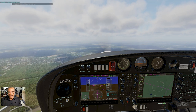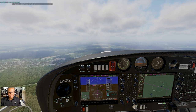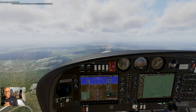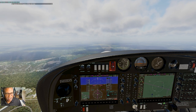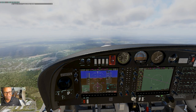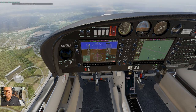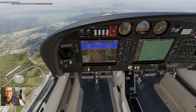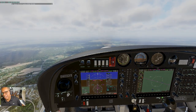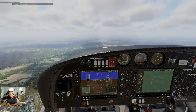The DA20 is a flight school's dream and a flight student's dream, because if I'm training in this and taking my check ride in it, I don't have to worry about managing a mixture. I actually really don't have to manage almost anything. Of course, I still have to do a run-up, which I didn't do. Well, I would have, but when I spun back in, I decided to just spin in on the runway.